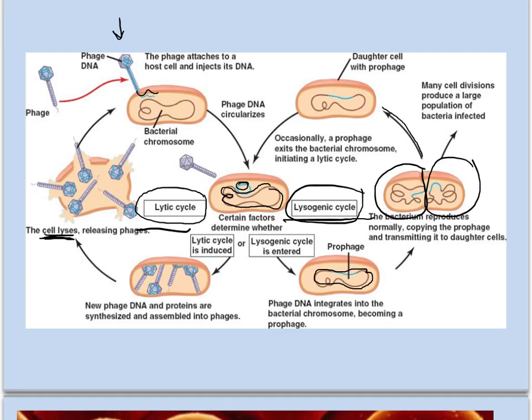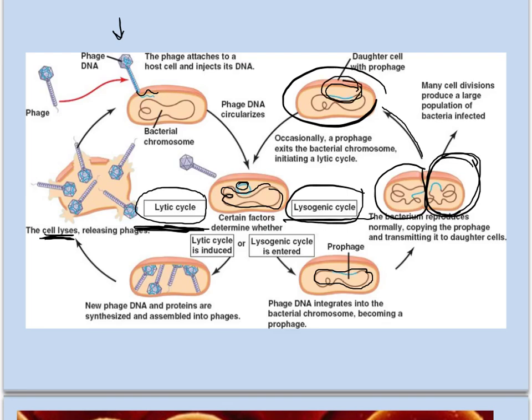So here's one of our replicated cells. It has the viral DNA inside of it. If you've heard of herpes before, I am sure you have. Herpes is a sexually transmitted disease, not all the time, but usually. And once you have herpes, you always have herpes. When you aren't showing signs, that means the virus is in this lysogenic cycle. It's just going to be replicating, just going to be replicating. When you have cold sores or genital sores or anything like that, you know that the virus is in the lytic cycle. So how does it go from the lysogenic to the lytic?